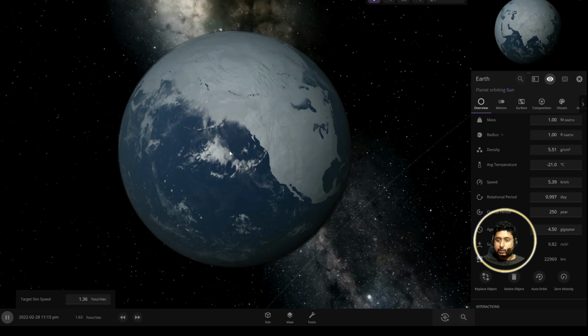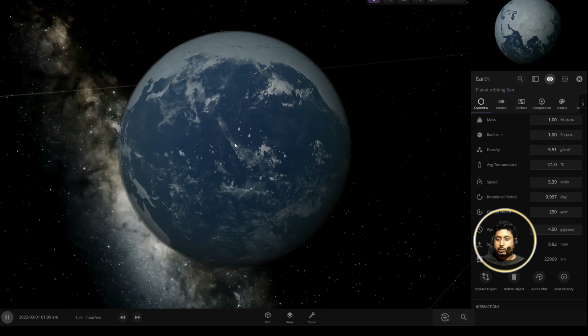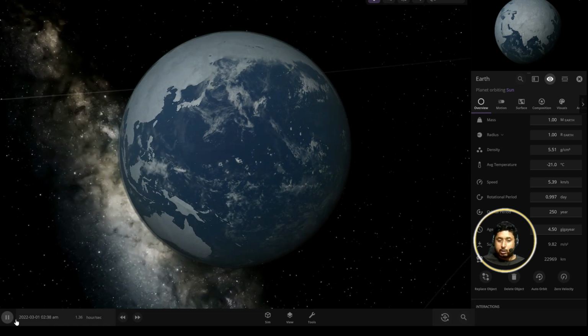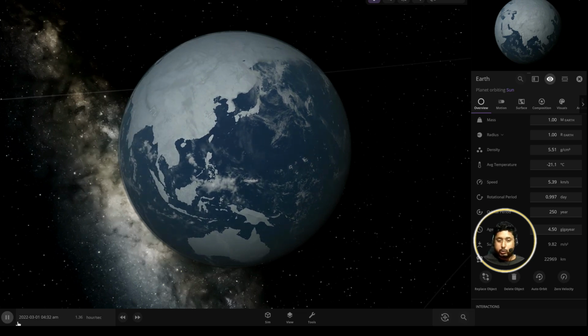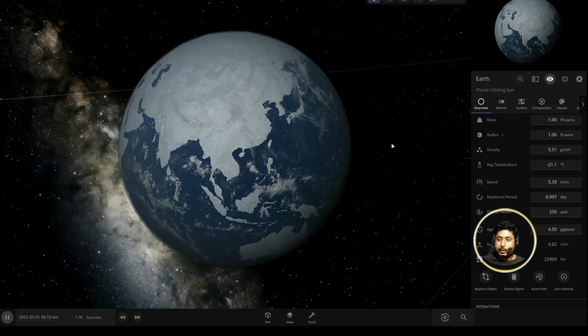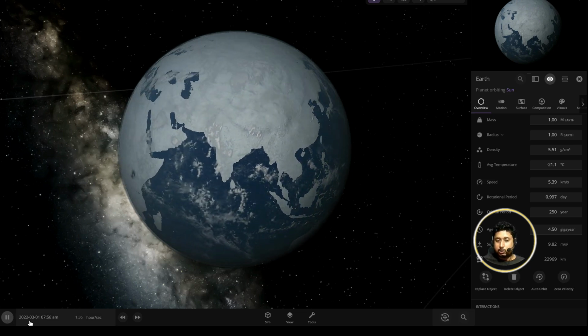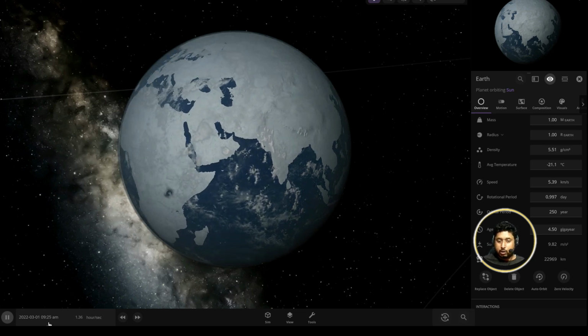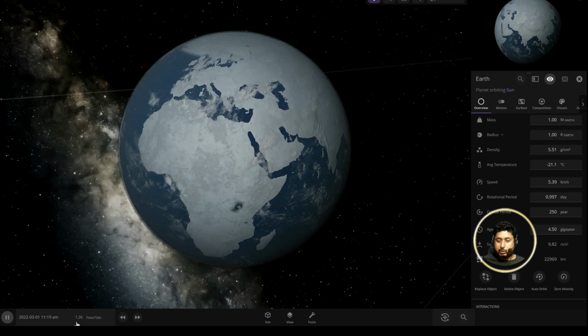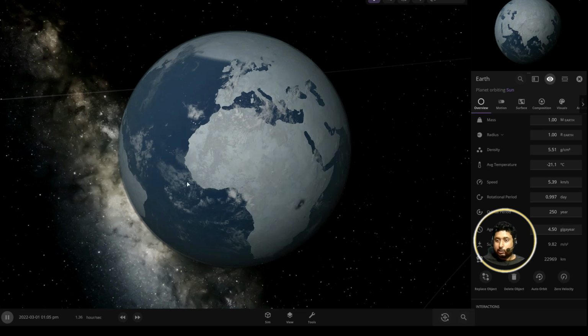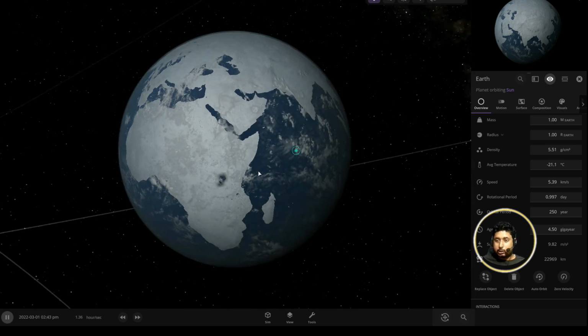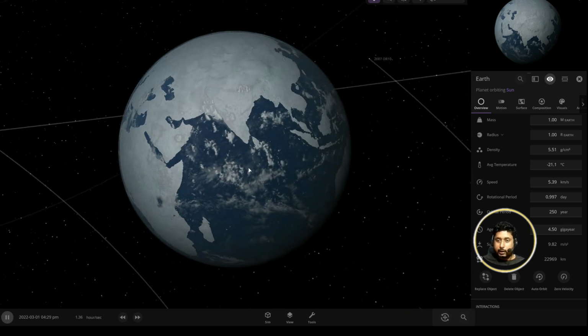Okay friends, so this is the condition of the Earth after, I guess, 1 to 2 years. In 2020 is when I checked. Now the year is 2022. Time is 1 hour per second, and Earth is revolving. But the condition of Earth, you can check the entire area.